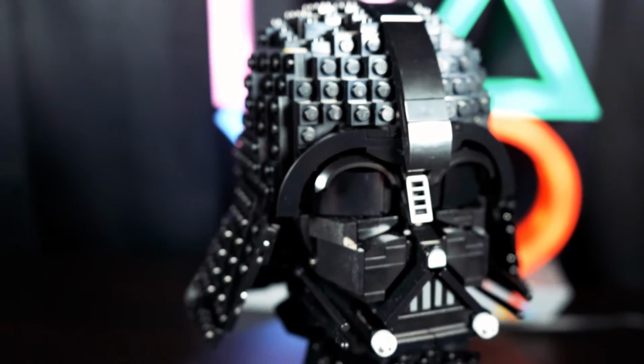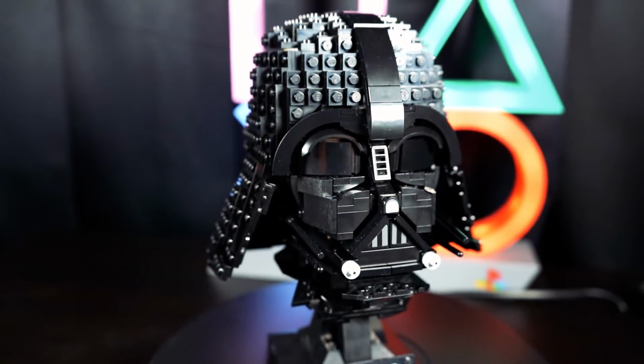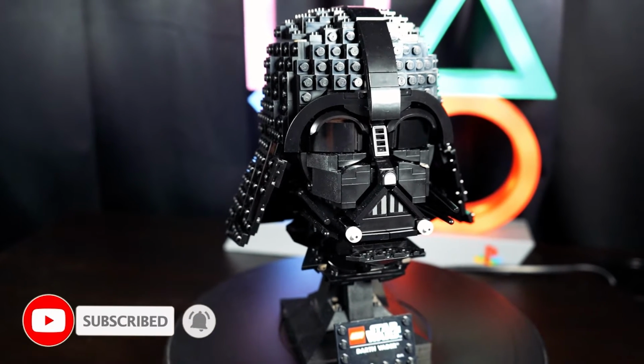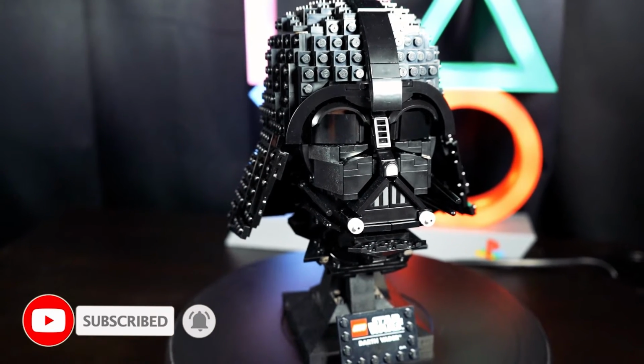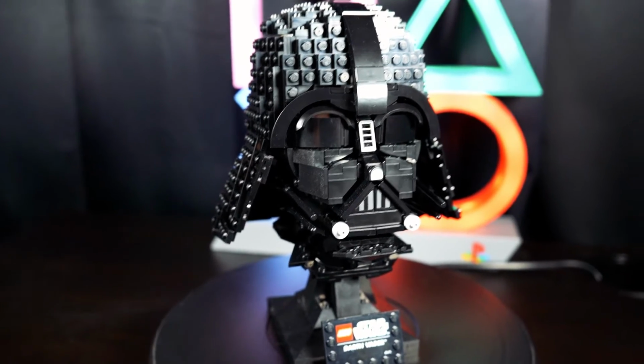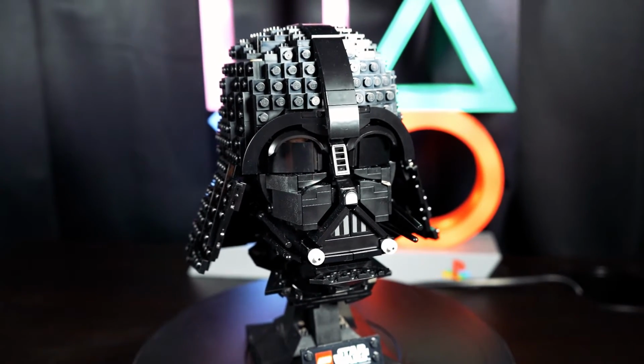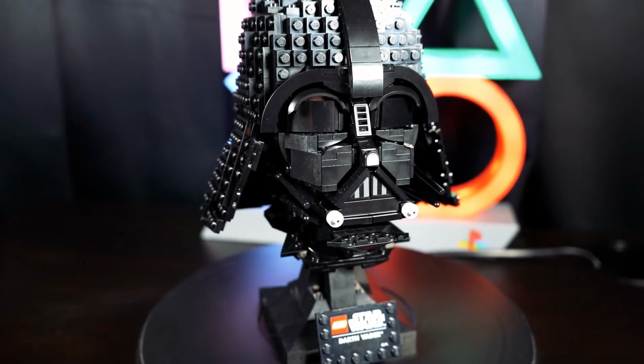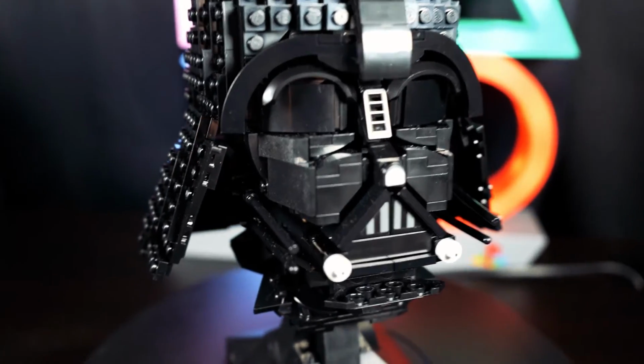So this is the Lego Vader helmet in all its amazing glory. And look at the size of it. It is quite massive. I am almost scared to actually move it, thinking it's going to break.